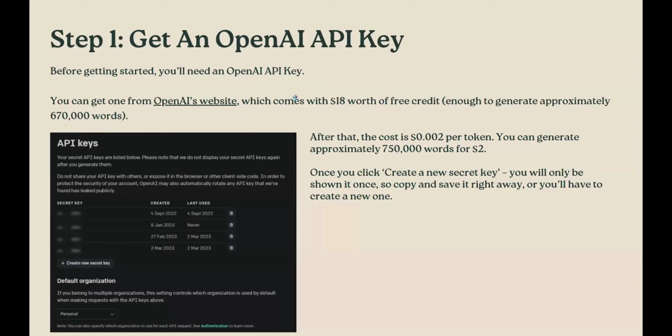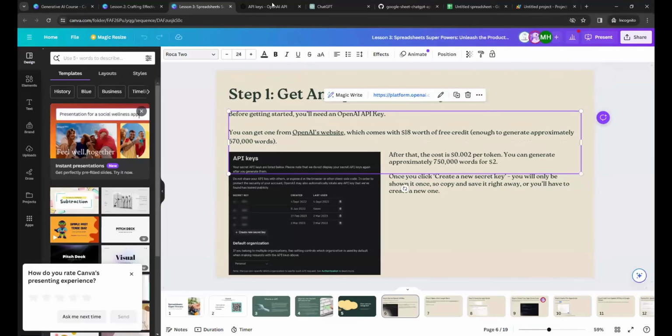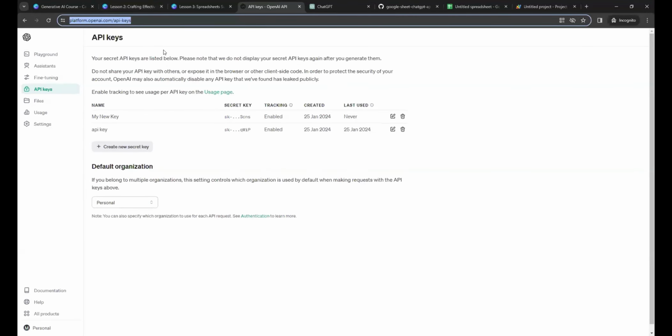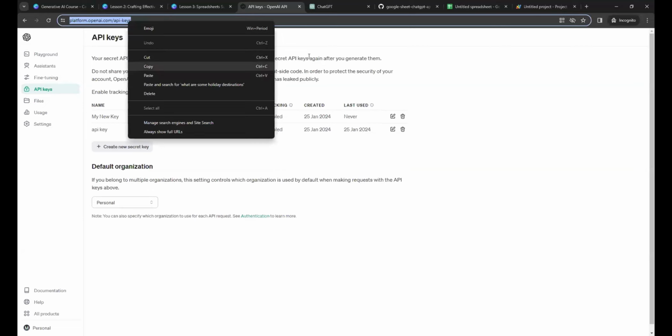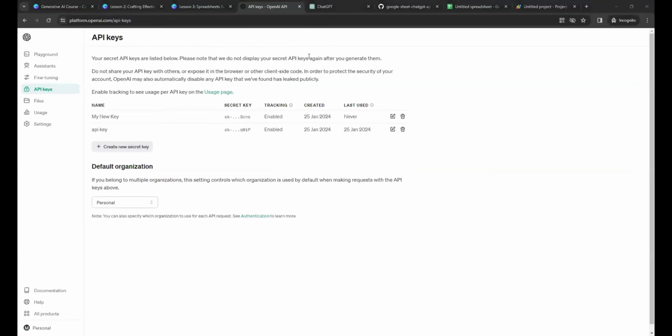So what I want everyone to do is go to the OpenAI website, and it will be here. I think I'll paste a link in the chat for everyone. It will be on this page. You may need to log in, and from here, hopefully, you should have free credits still. If not, you may just make a new account, and you can get free credits from that new account that way. What you need to do is click this button right here on this page where it says generate a new secret key, and from there you can generate a new API key.